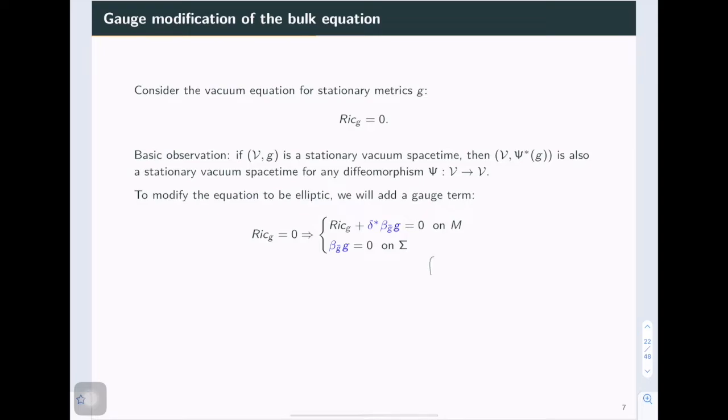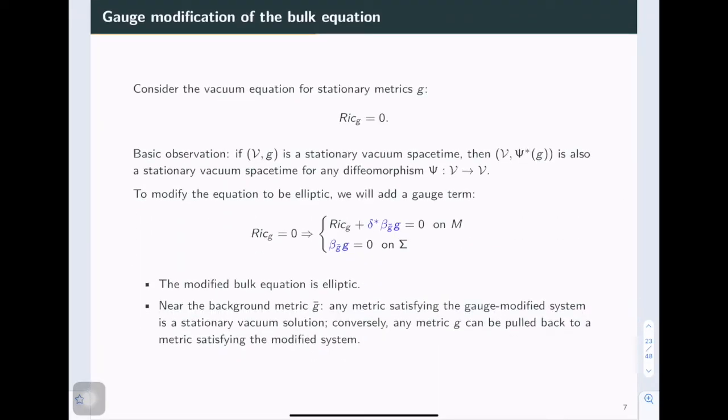In detail, the vector field β_ḡ(g) is equal to minus the divergence with respect to ḡ of the metric g plus 1/2 d of the trace with respect to ḡ of g. Then the adjoint of this operator is in detail given by the Lie derivative, which is equal to 1/2 the Lie derivative of the unknown metric g along the vector field. We also add the Dirichlet boundary condition that this vector field is equal to 0 on the boundary.